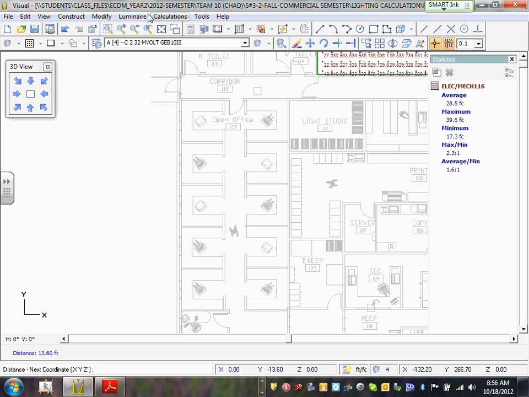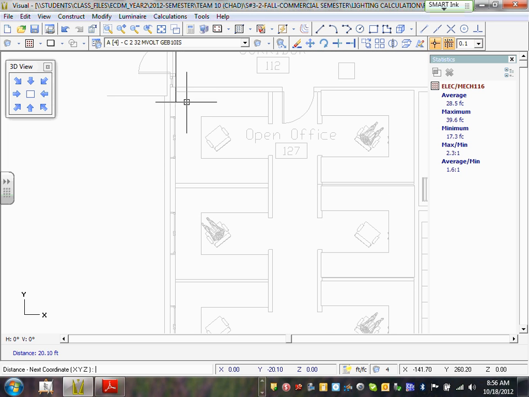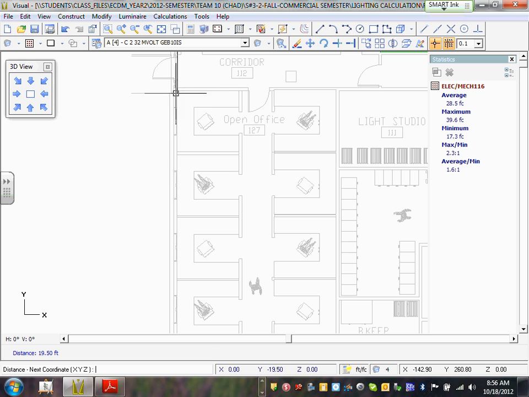Here's how you find the width. If you go to Tool, Distance, here's the distance. I'm going to go from here to, oops, did I go distance? What did I, okay, so Tool, Distance, click here, here you go. Can you see, here's the distance. And can you see it when you click?